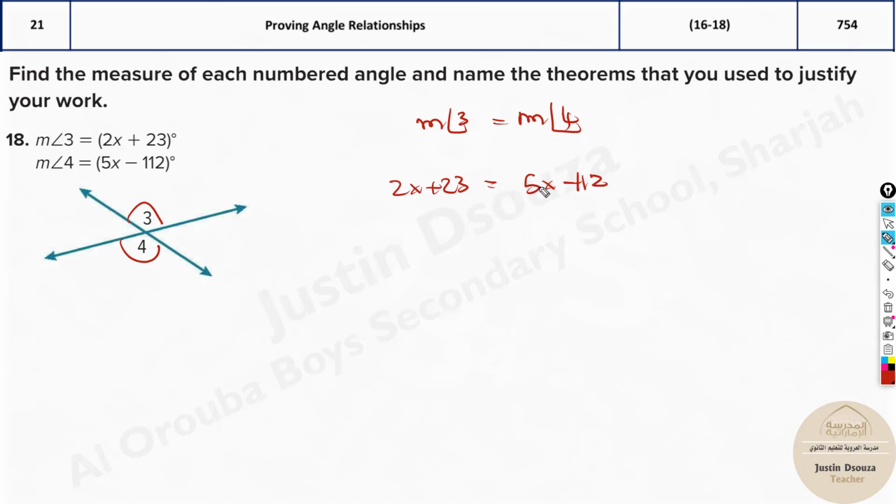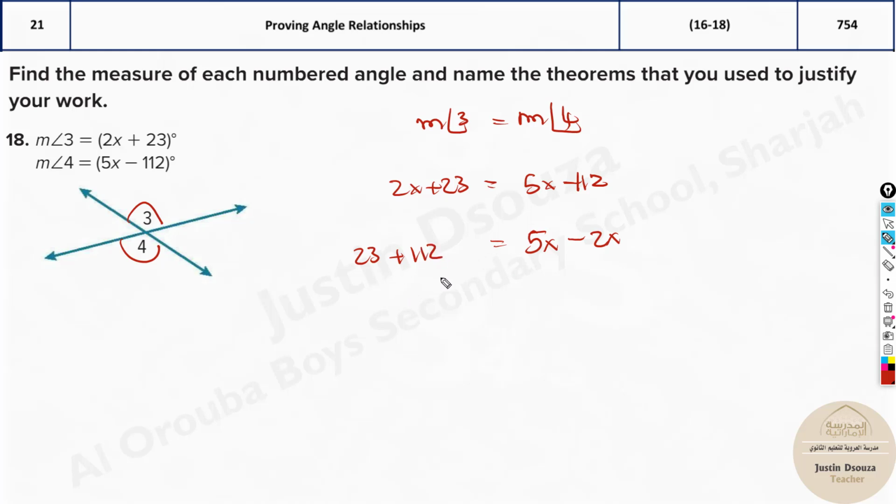So let's solve it. Wherever x is higher, which is the coefficient of x having the higher value, 5x, leave it over there. 5x remains over there, and the 2x moves to the other side, it becomes minus 2x, and this negative 112 goes to the other side. It's the most important way to know where exactly 5x is. Leave it, and everything else goes to the other side, which will be 23 plus 112.